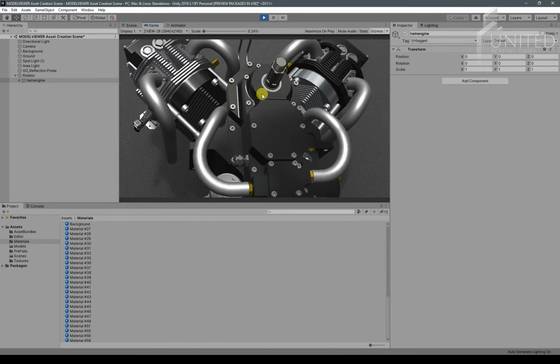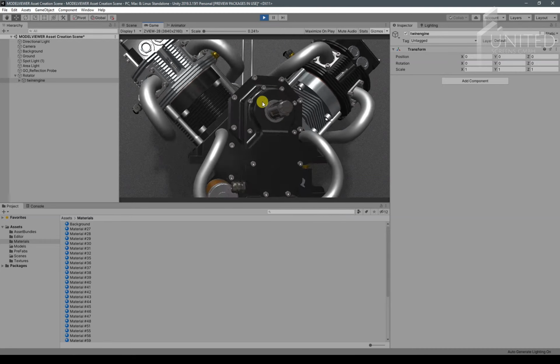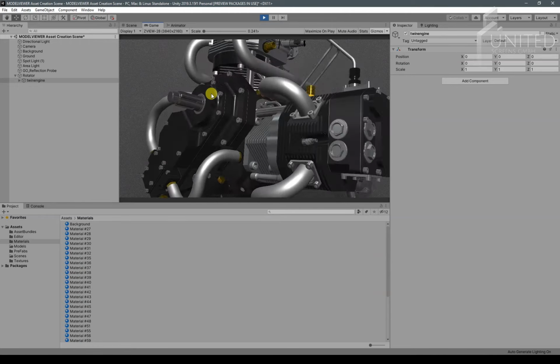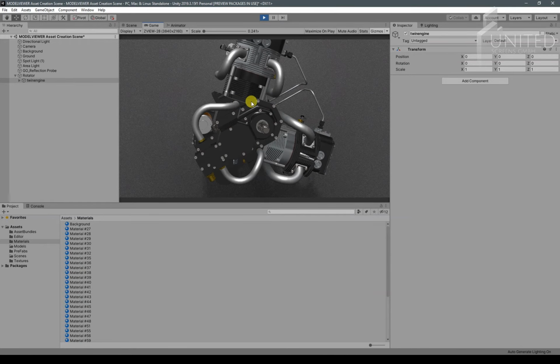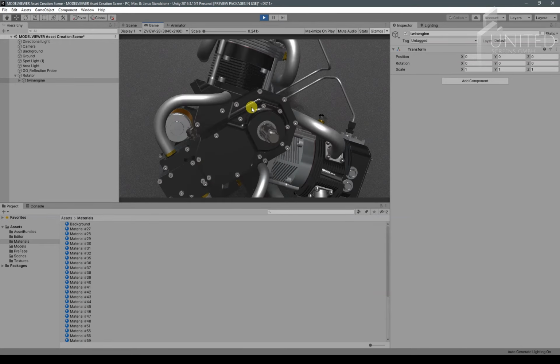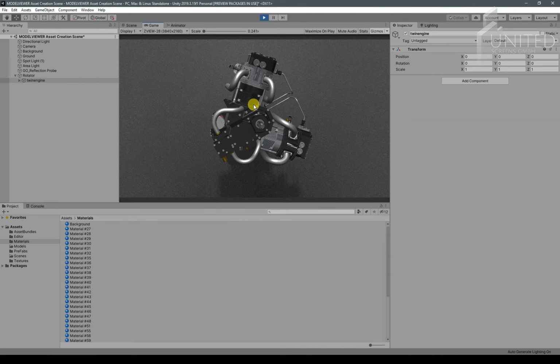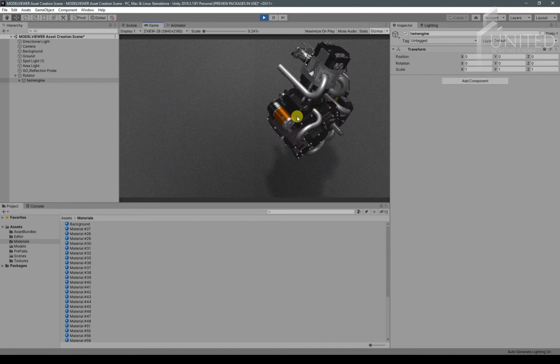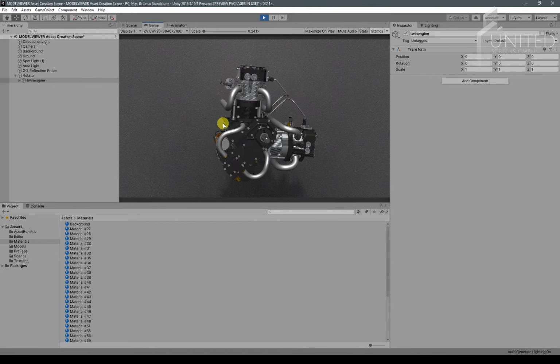And we can also check how the materials are reacting to the light. Simply hold down the left key to rotate it, or use the mouse wheel to scale it, and with the middle mouse button you can move it around. So now that looks good.